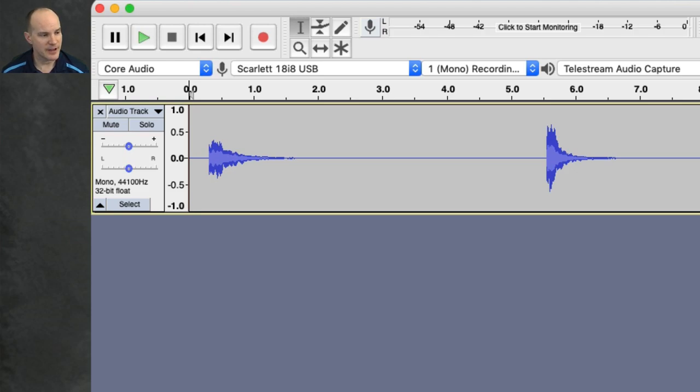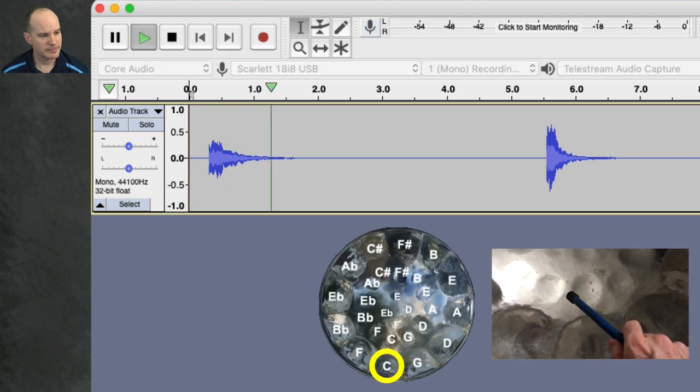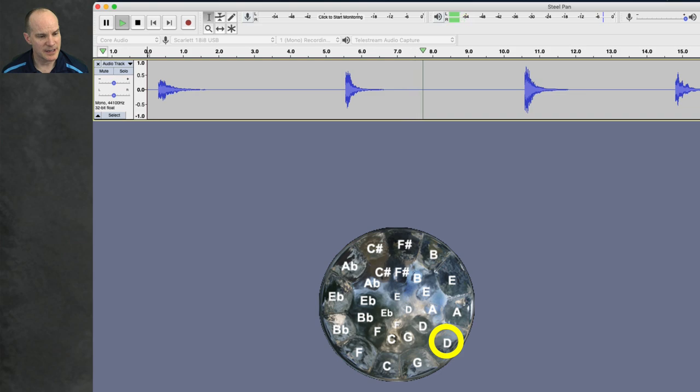So the way that I've done this here, and I'll just play it for you, starting at the beginning, is one note at a time, and I let the note ring. That's the first C, C4. There's the D, and here comes the E.